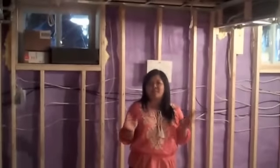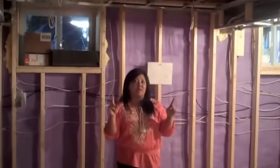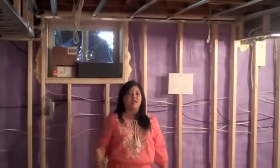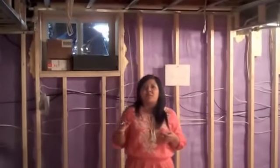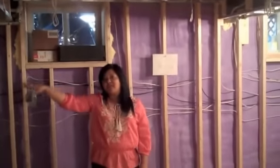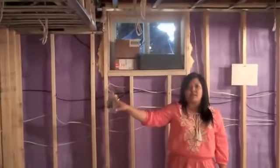Our philosophy is it's better to have more light than less light. In this area we've got eight pot lights going in, each about three to four feet apart. That's eight pot lights in this main zone plus four underneath the bulkhead, and that's really going to give us a lot of light in this space. They are on separate switches so if we want to dim the lights while we're watching TV, we can do that.